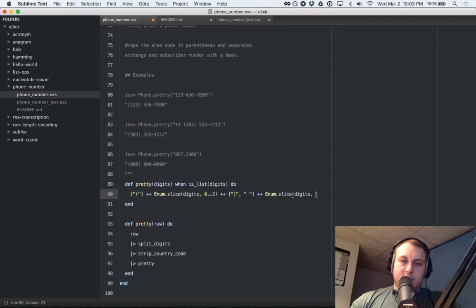And that's going to be 3, 2, 5. Plus that array. Plus Enum.slice digits 6 to 10. 6, 7, 8, 9, 10.